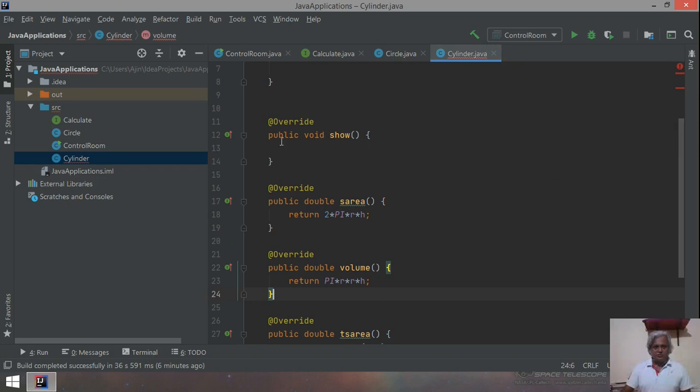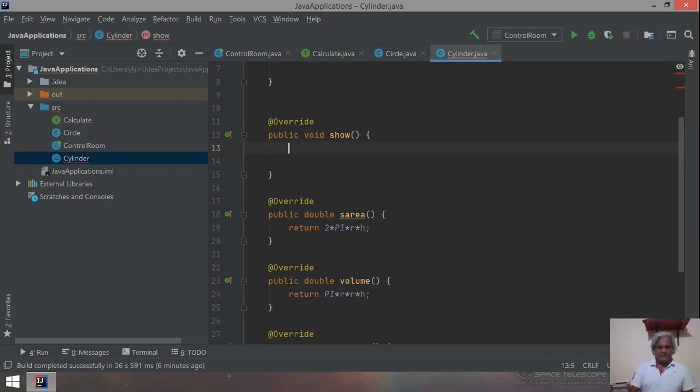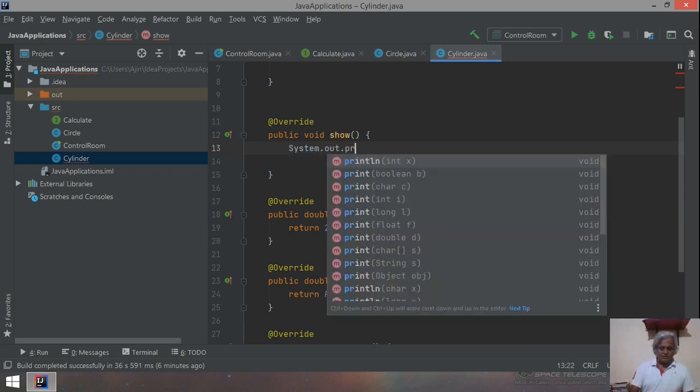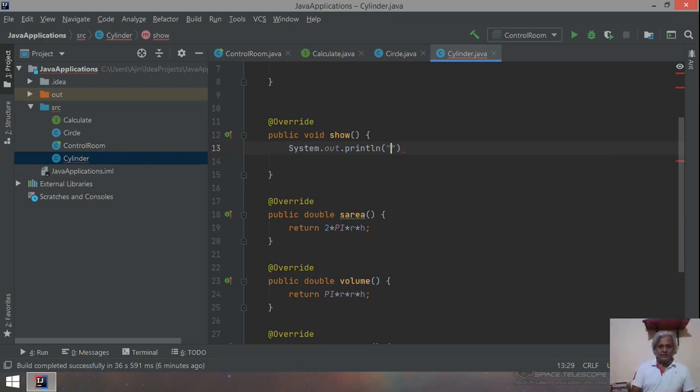Now I need to use this show function, and there I'll call System.out.println for the volume equals, and then I call this function volume.